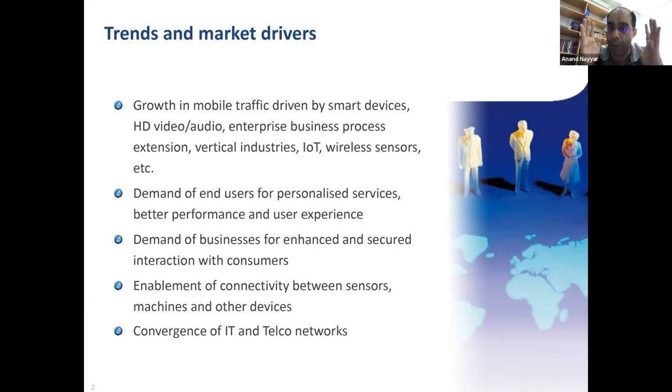So you can see the growth in mobile traffic by smart devices, HD videos, streaming, IoT, and business processes is a plethora. Even today, if I'm connecting a smart TV and living in a smart home, even my smart TV is giving some traffic on the internet. If I'm playing a game on PlayStation 4 with live gaming on Sony and streaming it, or using the mobile phones, that uses the internet. Of course, when I go traveling and I'm walking on the beach, listening to live music on Spotify, or streaming live 4K video on Netflix, we require a tremendous amount of bandwidth.